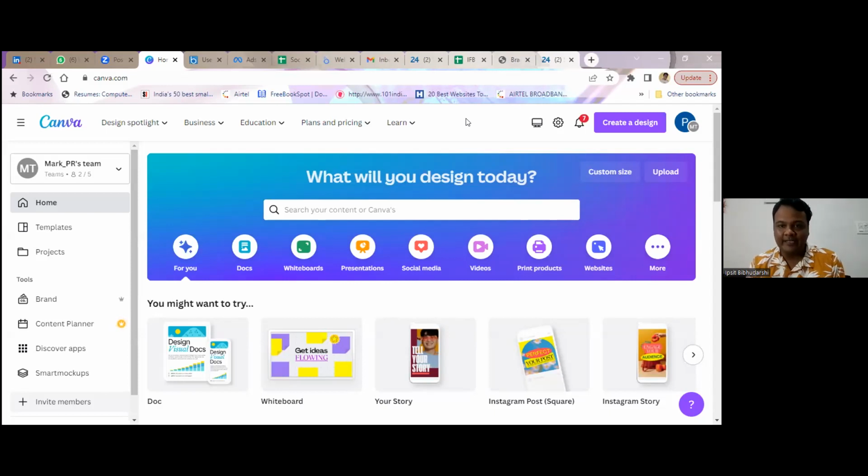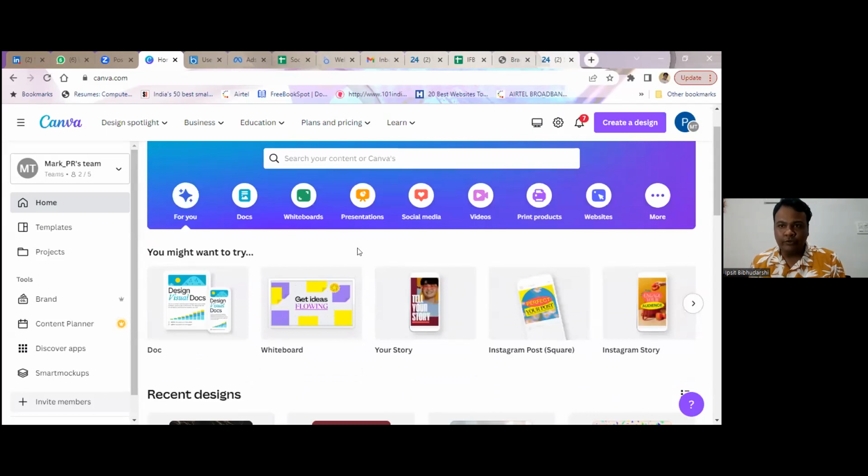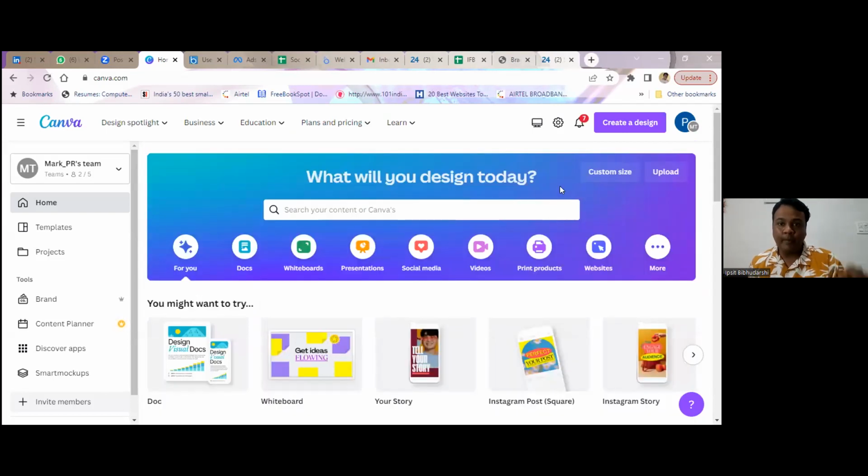And again, brand guidelines have to be kept in mind, because that's what Toastmasters International expects all of us as PR people to do. Right? Okay, so the first thing that we want to do is decide the format or the size of the poster. Because Toastmaster Gayatri said that we want a poster that is suitable for Instagram.